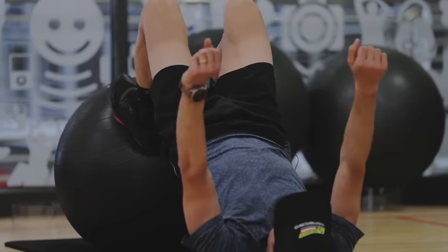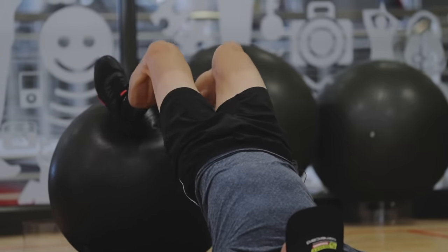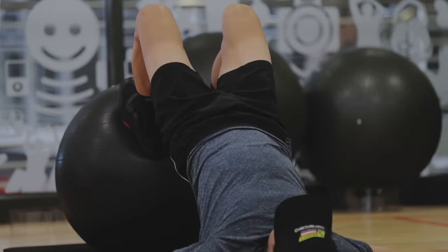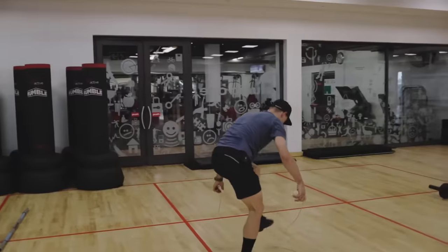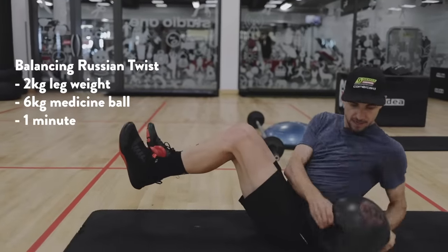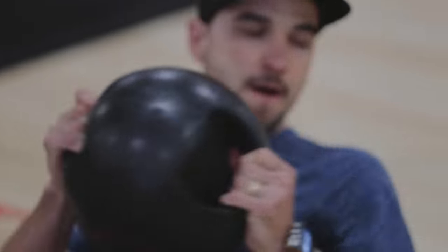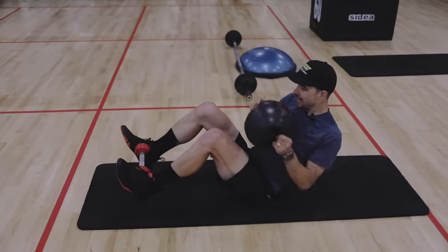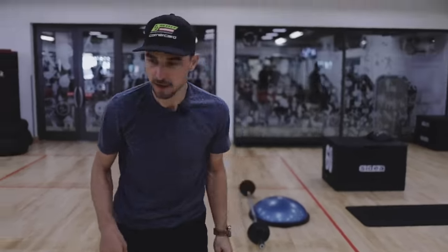If you can, just lie on your shoulders. If it's too hard, you can use your arms to make it a little easier. Try to have a straight back, activate your core, and close your eyes. With something between your legs it gets a bit harder, because you need to do more than just one thing — you need to activate your legs, your core, and your arms. I have a six kilogram ball in my arms and a two kilo between my legs, but you can adjust and build up slowly. Do this exercise for a minute as well.